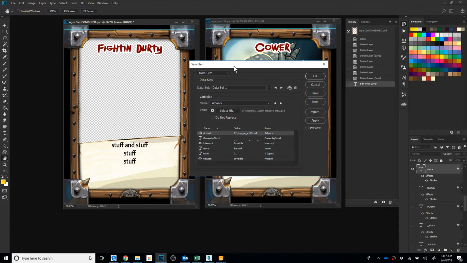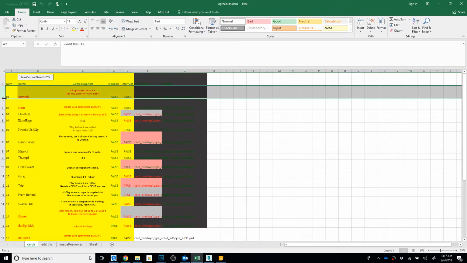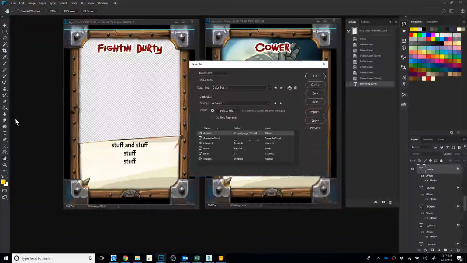Think of it as one card. I've got lots of data sets here, lots of different cards. So that's kind of a misnomer, or not the best name. You might think of a data set as being like all the data. Well, no, it's just one card. It's one row in your spreadsheet. So this is a data set, that's a data set, and so on.